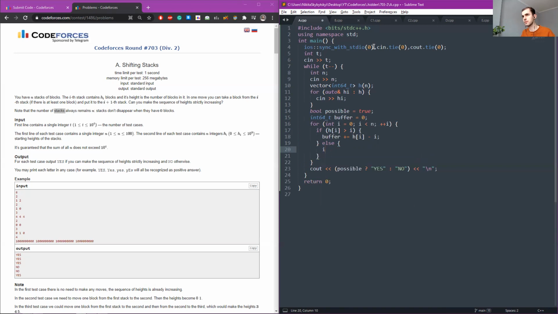If the buffer is smaller than i still, we can't add anything, so it won't save us. We can just say possible equals false. Right.